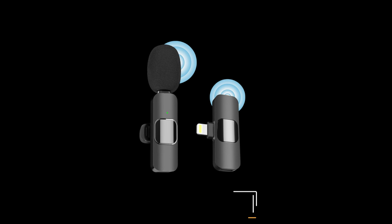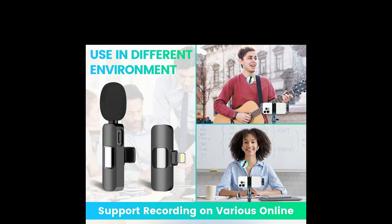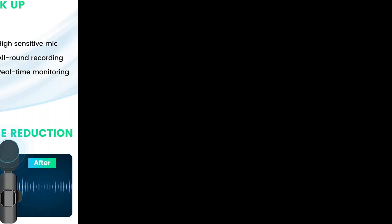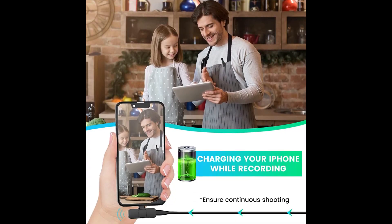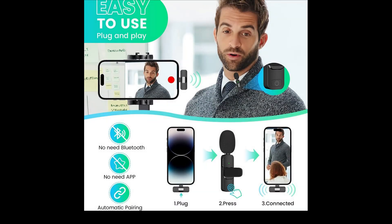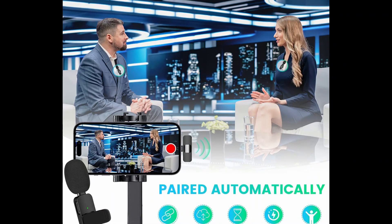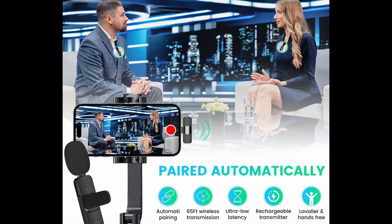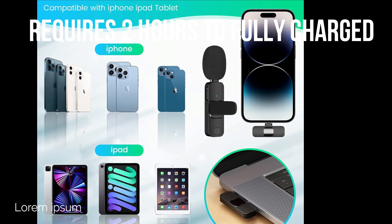Number 6: EGC Wireless Mini Microphone. Experience wireless freedom with this universal microphone system. Whether you're shooting on the go, recording on your mobile phone, or producing short videos in large scenes, this system has got you covered. Enjoy stable audio signal transmission up to 65 feet without the hassle of cables. This microphone comes with rechargeable 65mAh batteries that offer up to 4.5 hours of operation time and only require 2 hours to fully charge.